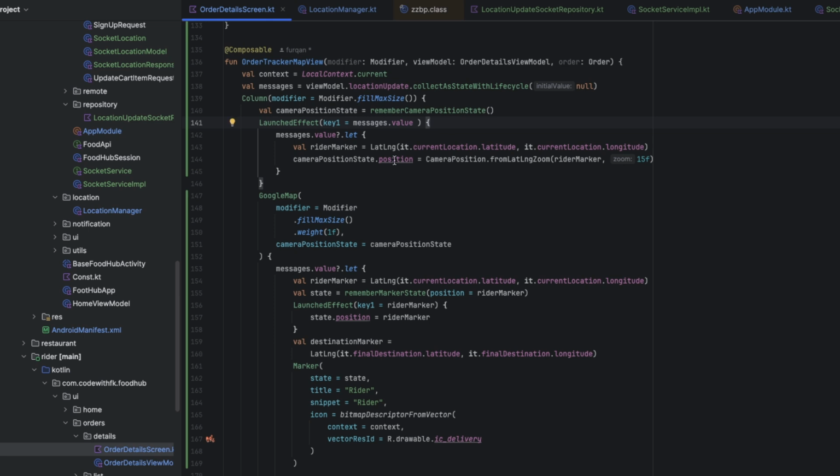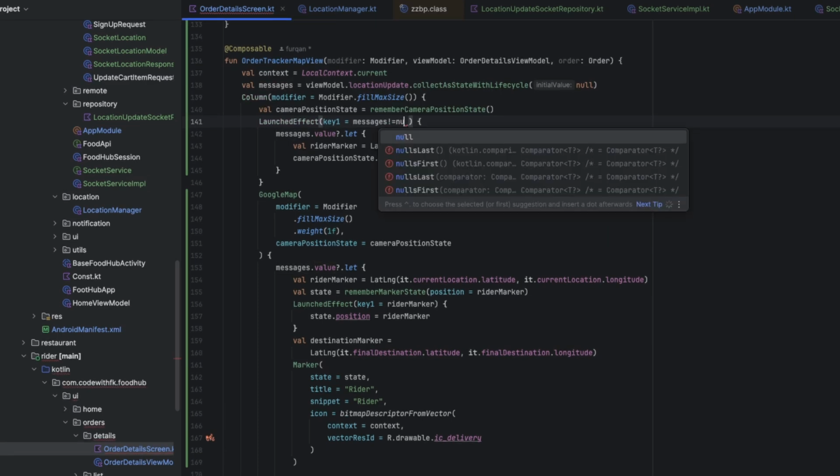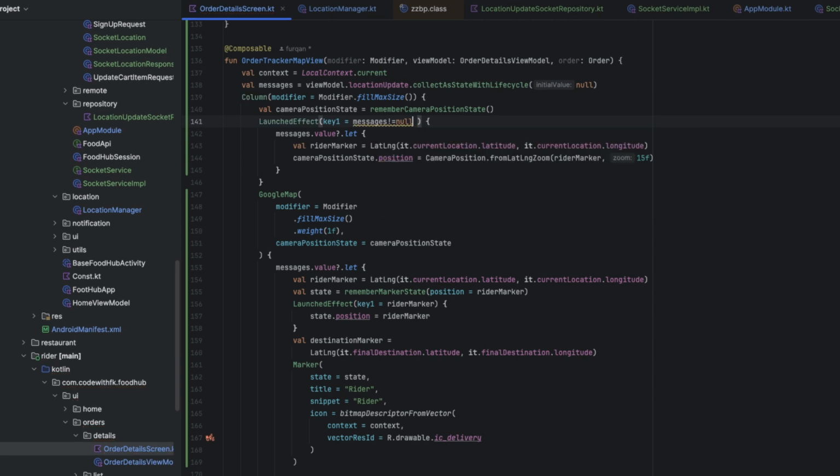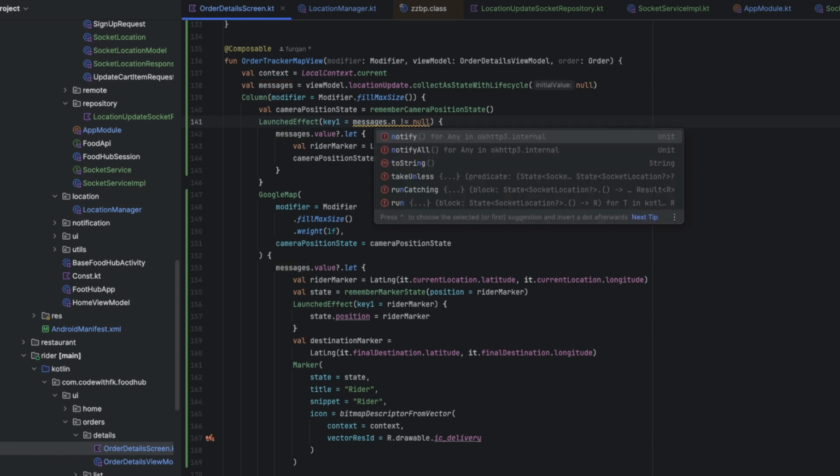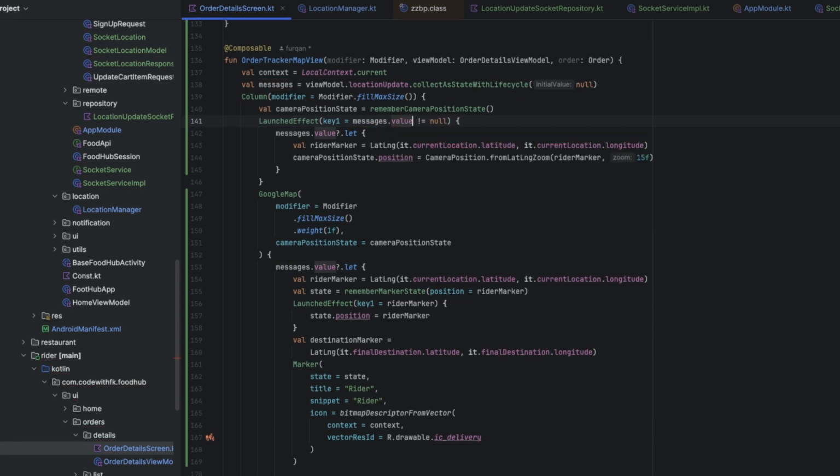The camera movement should be only done once when we have message not equals to null. I think when message.value is not null, which means that the first time we get that message.value not equal to null, that will be true, and then after that it will be true forever. So I think that should be enough.